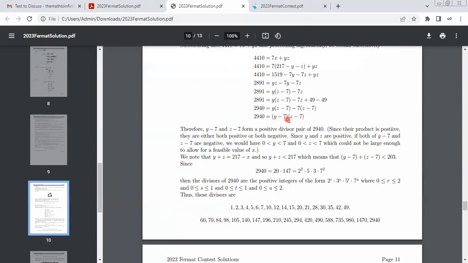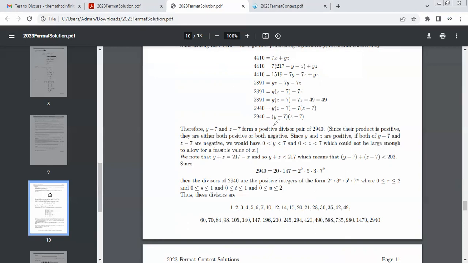Okay. You look at them. They are in multiplication. For obtaining the positive divisor pair, both should be positive or both negative, right? Because plus into plus would be plus, minus into minus would be plus. You're not supposed to have one positive and one negative. Either both should be positive or both negative. Do you understand? Then only their product would give you a positive divisor.